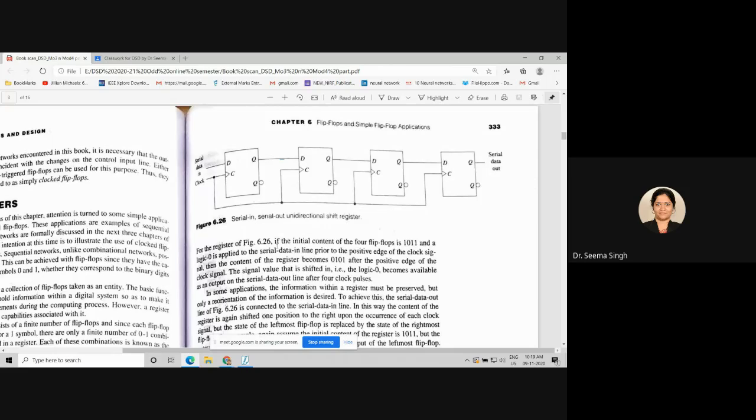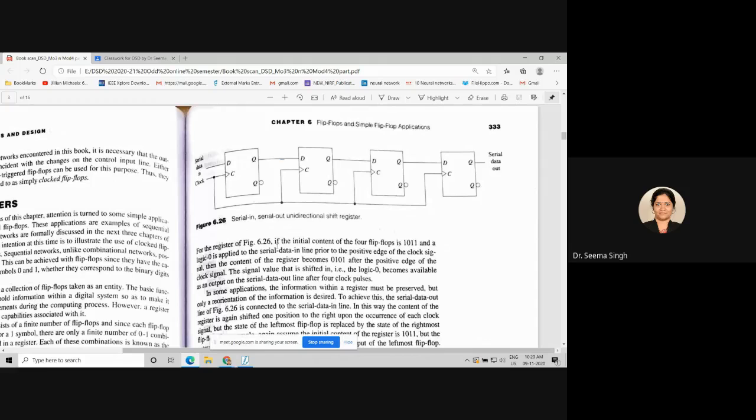Now when we are storing something, it is also called that we are registering it. We say, you go register your name. Register your name means you store it somewhere, you keep the record of it. Registering means keeping a record of something. So that is why this word register came into picture.